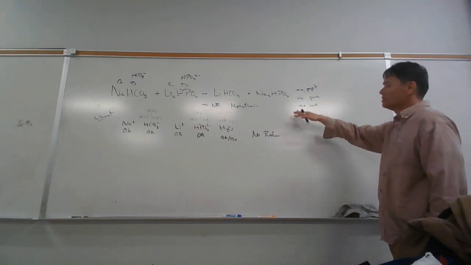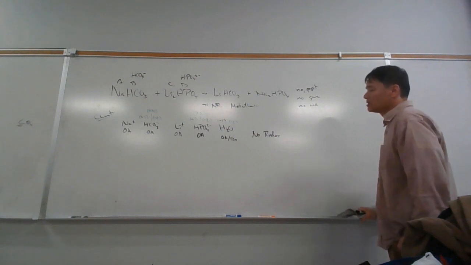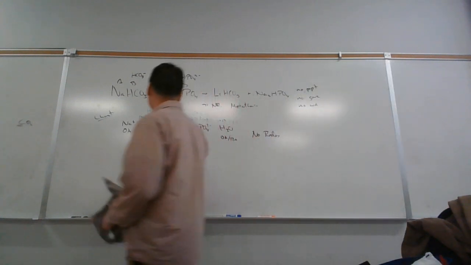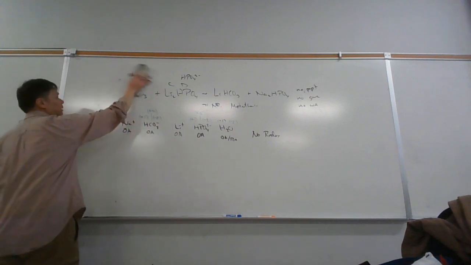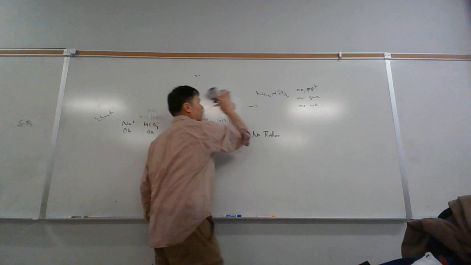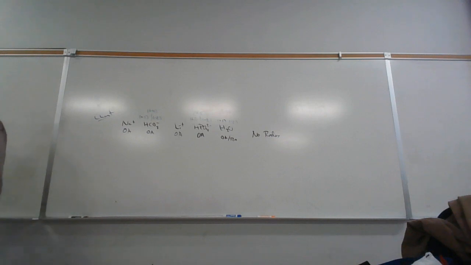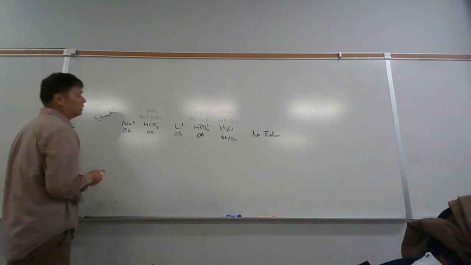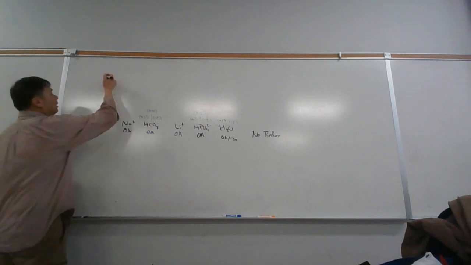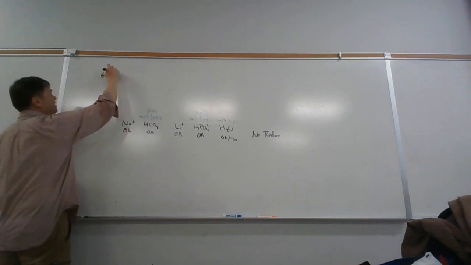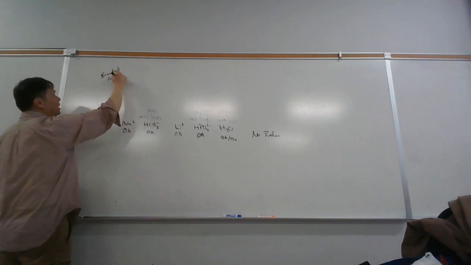Okay, so we have no metathesis, no redox, which leaves what? Acid base. There are two acid base reactions that we have to consider. Basically, unless I tell you, we're only going to consider Bronsted for right now, unless I say this is a Lewis reaction, like on that quiz I asked you. You can do it that way. But let's take a look at Bronsted acid base and see if we have a potential reaction here.